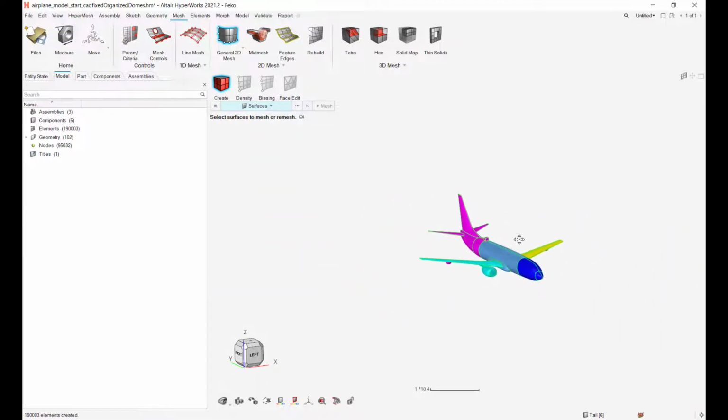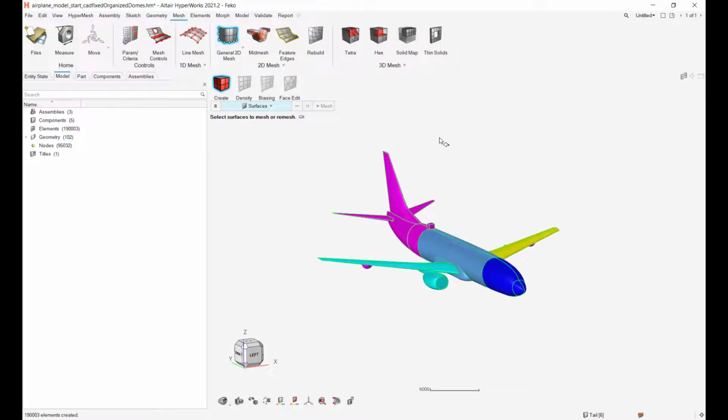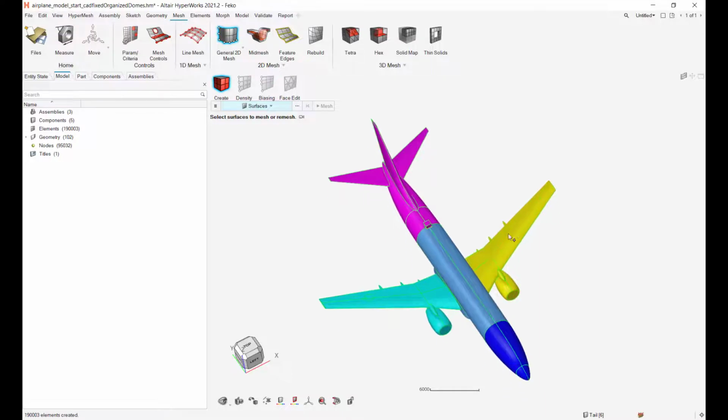Okay. The last thing that we're going to do with meshing in the next section is what if there was no geometry? Well, we'll start with geometry, and then what if there's no geometry? So stay tuned.